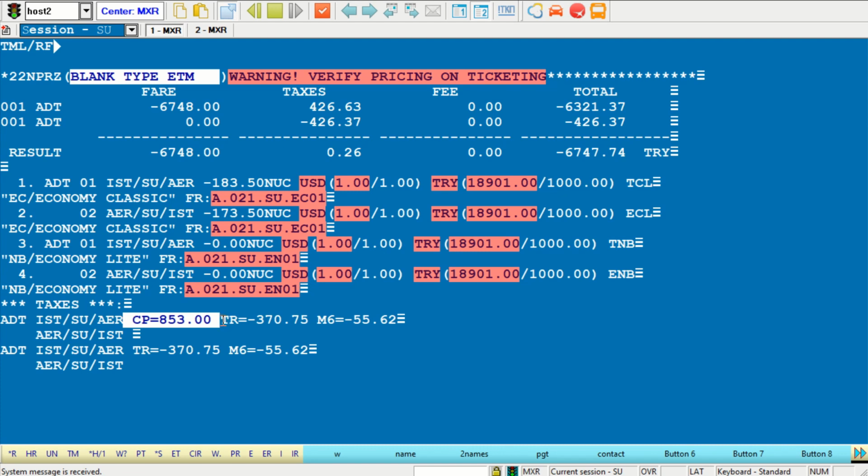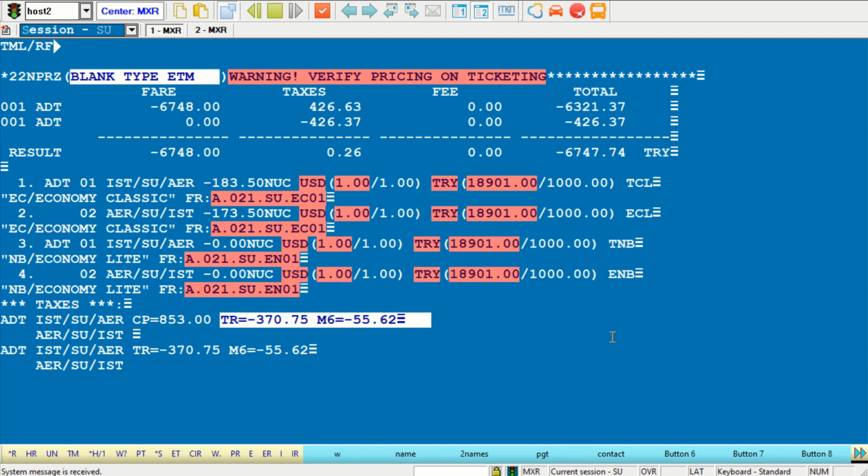It's €46, or this amount in our local currency. So this penalty minus taxes: the passenger should pay a fee in the taxes block of 400 lira. This amount consists of the penalty amount minus the taxes amount.